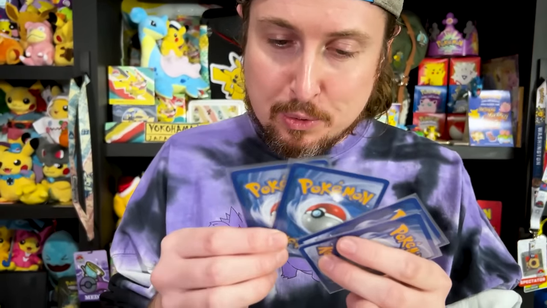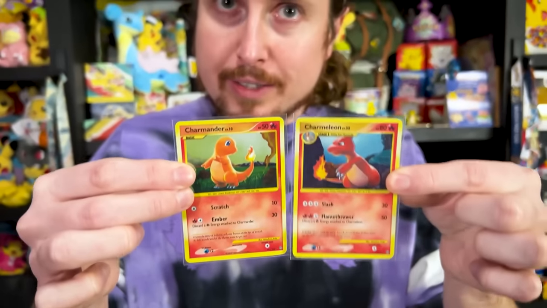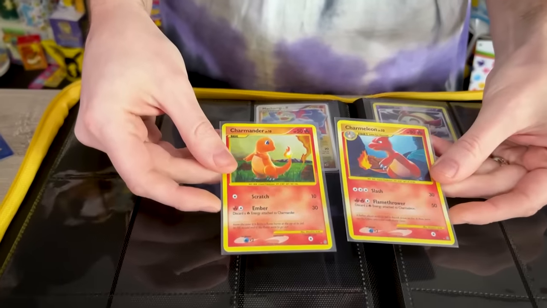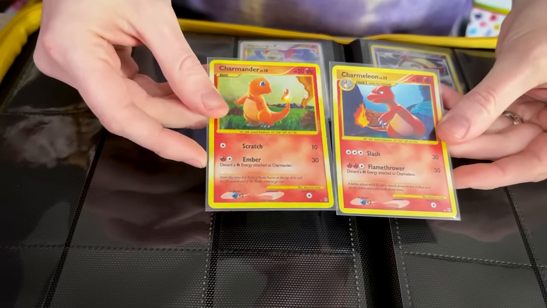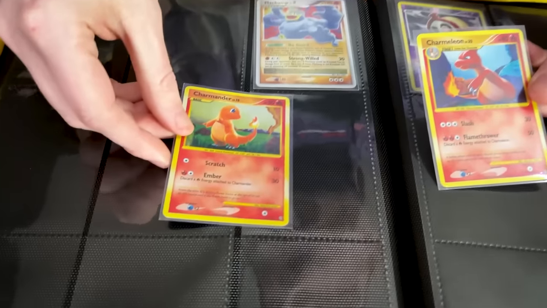Next up, these two go together right here, and I believe secret rares as well. We got the Charmander and Charmeleon right there. We don't have the Charizard to go with them, but we do still have the Charmander and Charmeleon, kind of reminiscent of the base set artwork right there. So let's go ahead and add those in.